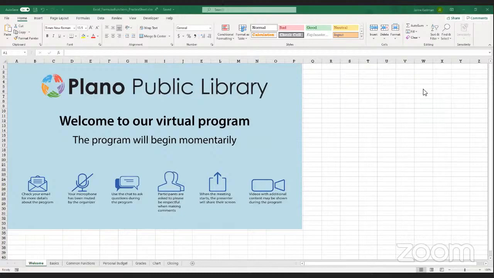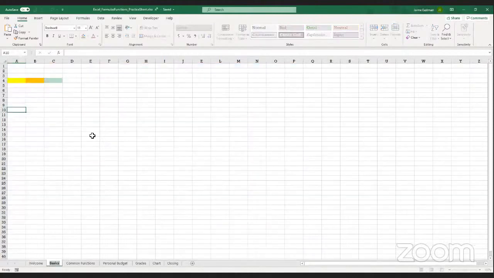To open the spreadsheet in Excel, you will want to download the spreadsheet directly to your computer, which is what I've done here. If your file downloads with that protected view in it, just click Enable Editing to be able to access all of the functions within that spreadsheet.